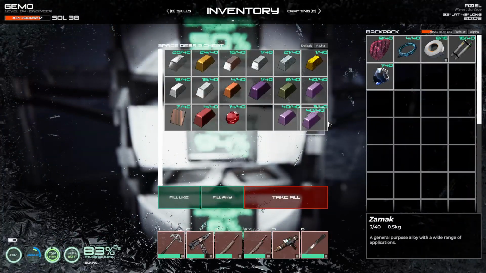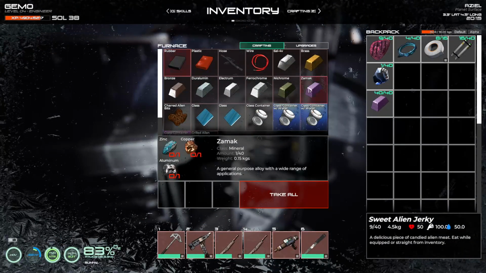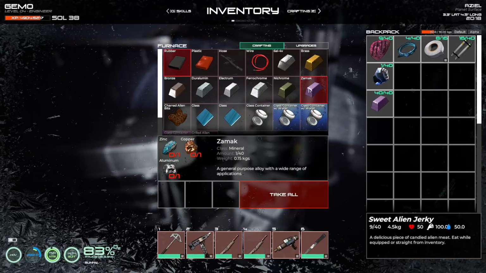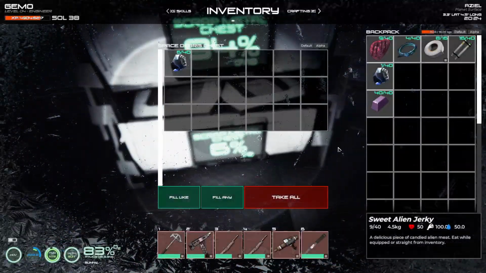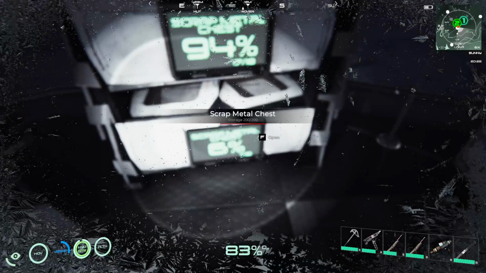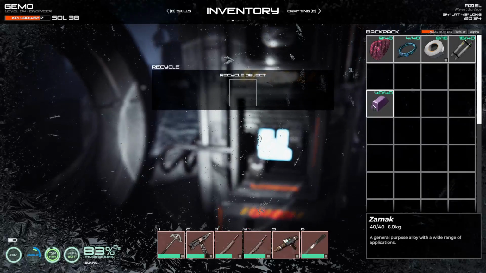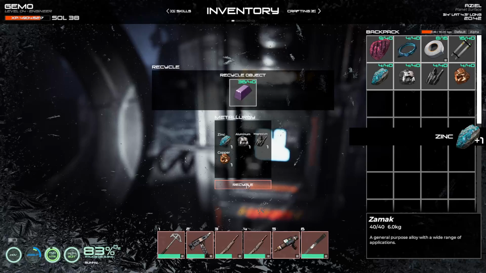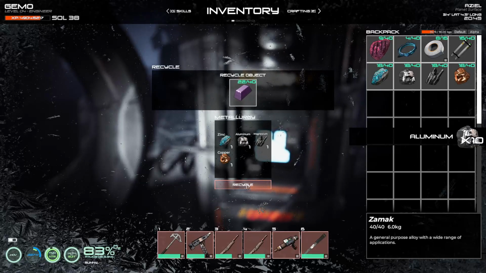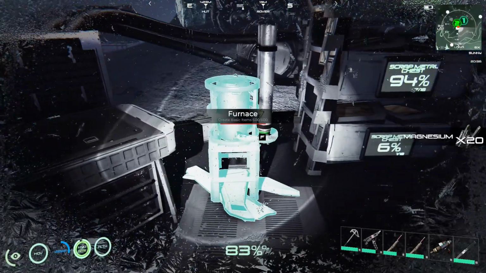One thing is like Zamek. To make Zamek, right here is your recipe: 1 zinc, 1 copper, 1 aluminum. But let me get rid of that diamond. This is my diamond chest here. But if you go into your forge and you go to recycle it, as you see, you get magnesium. It's one way to get magnesium. So you get a bonus magnesium from it.